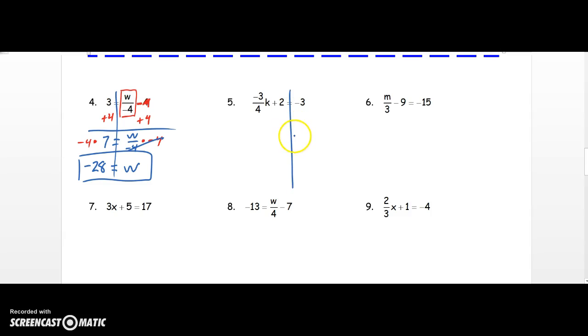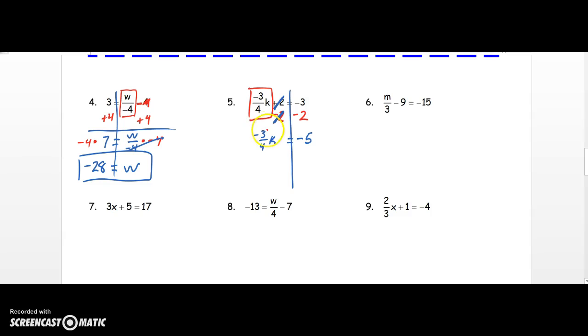Number 5. Draw a line in the middle. Now let's just not overthink this. We have the fraction. Nothing is really different here, but what we're going to do is flip the fraction again. But don't worry about that. Again, we need this as a last step. So we subtract 2. We know because of plus 2, you subtract 2 and multiply. That leaves us with negative 3/4. Equals, because our 2's cancel out, negative 5.